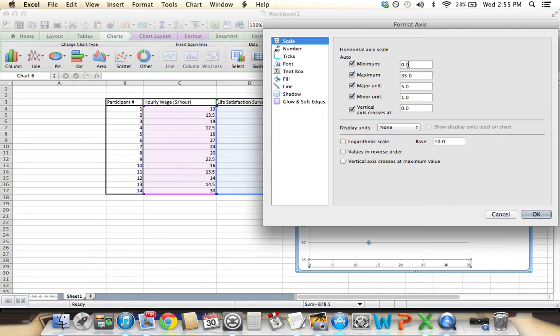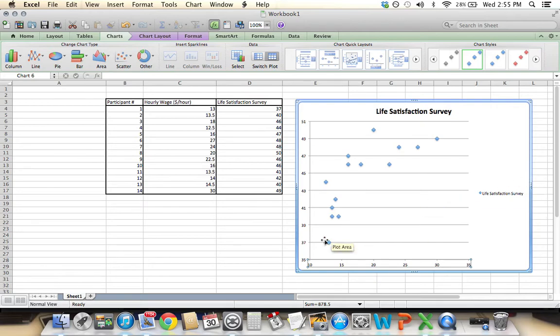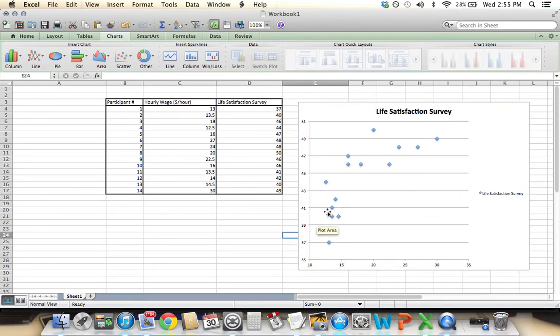So as long as we're picking something that's a little bit below $13 an hour, we will be able to display all of our data. So I'm going to select $10 an hour as our data minimum, and already you can see that we have a much more illustrative view of the relationship between these two variables now that we've restricted our axis.